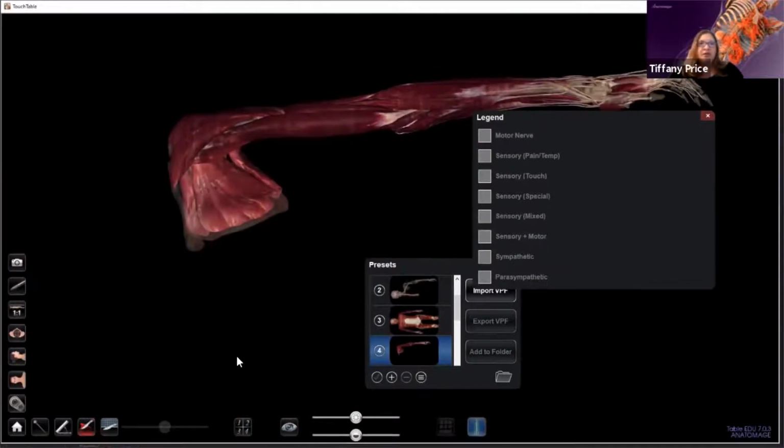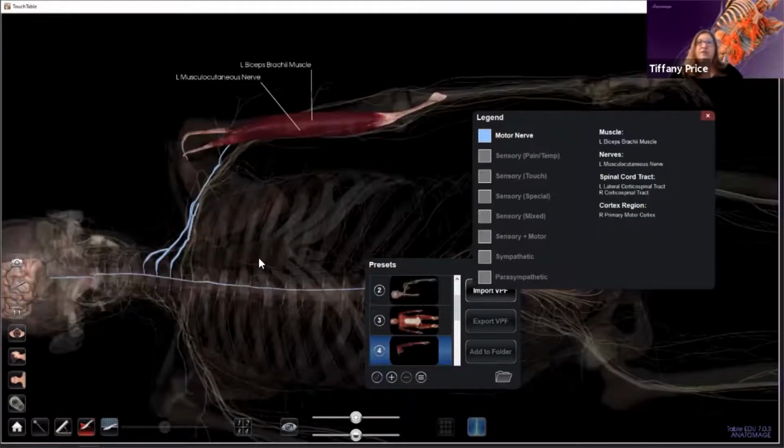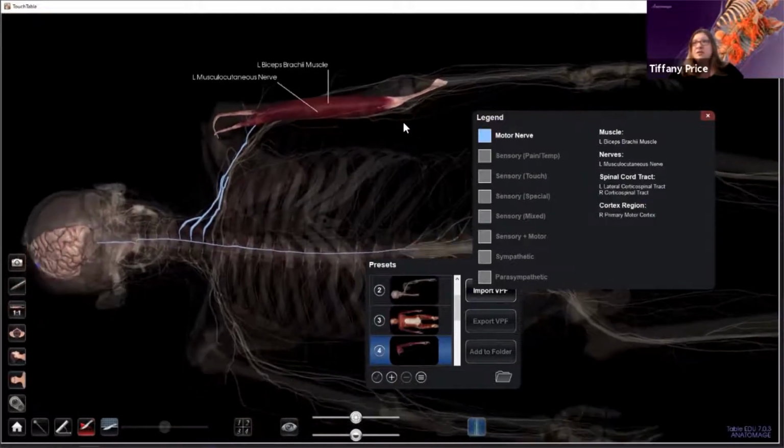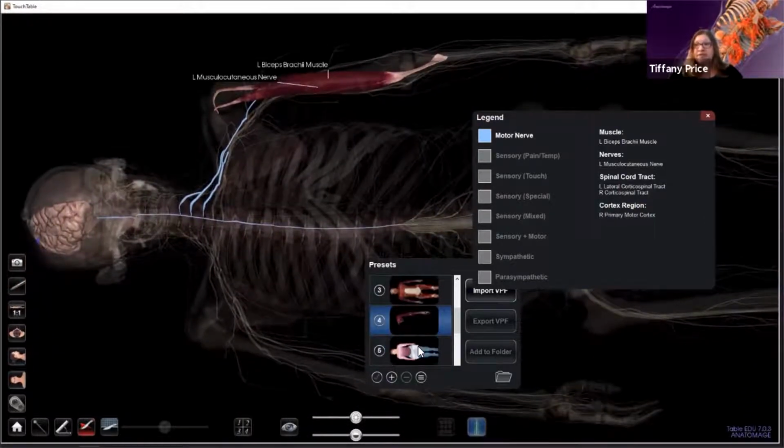But if they were to click on, say, the radial nerve, right, then they could see, oh, the radial nerve does all posterior brachium and antebrachium muscles. So it allows them to see patterns if they want to see patterns, or they can see the specifics if they want to see the specifics. So that's our muscle starting point.